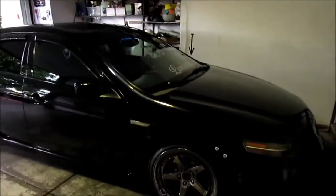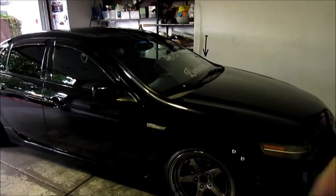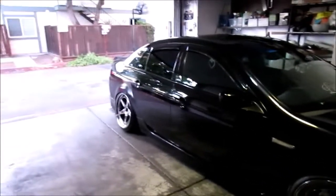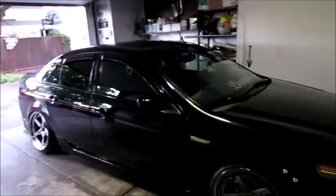So far, this car has come a long way. One more thing for this car is just the wrap, which is gonna be coming in soon. And other than that, the things I'm gonna be focusing on fixing are the passenger seat and the oil pan. The rest should be history.